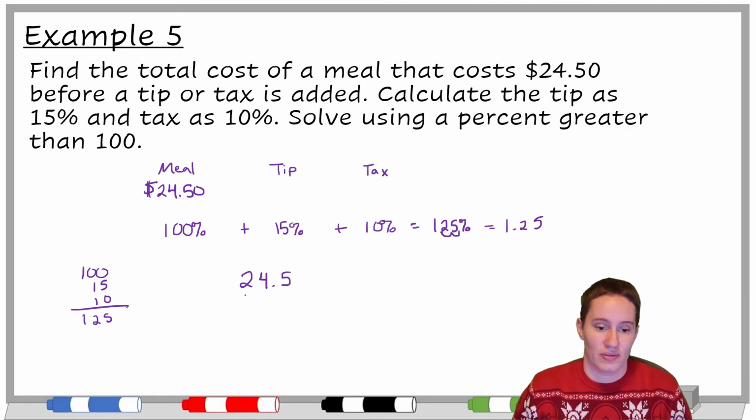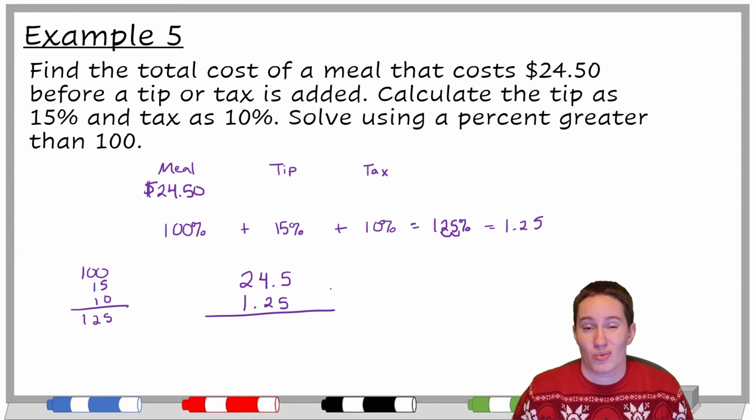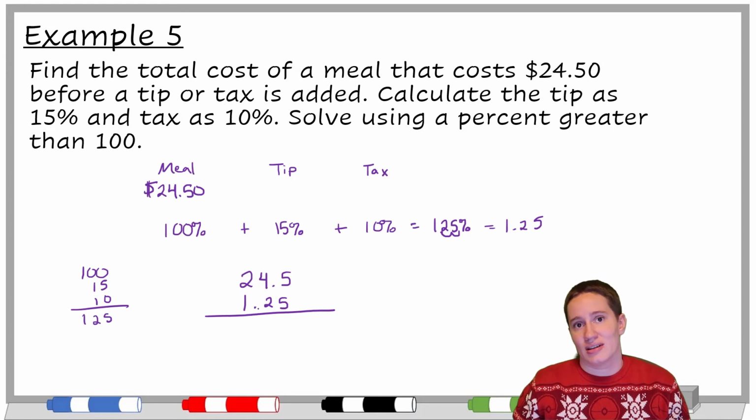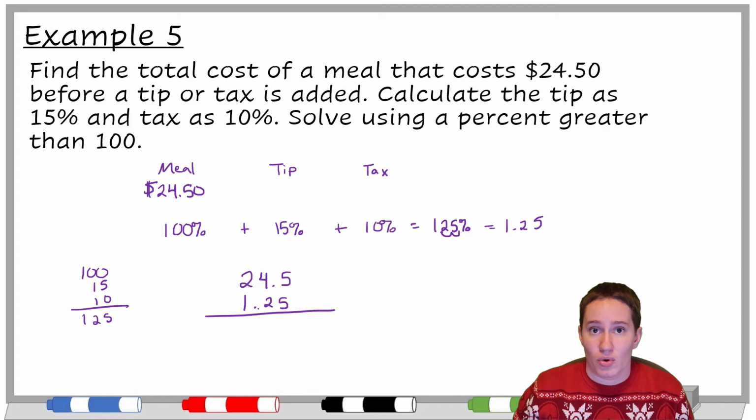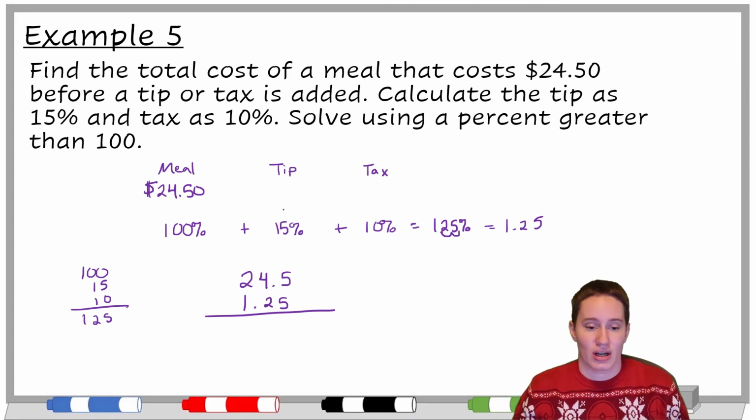the 0 on the end of the 2450. Basically we've got a 3-digit times a 3-digit number, which is kind of annoying, and it's going to take a little while, and it's going to be easy to make some mistakes here. So try to take note, if you do make a mistake, on what is causing that mistake. Is it a multiplication issue? Is it a decimal issue? Do you need to just write more neatly so that you can read your own handwriting? And try to improve whatever the problem is.